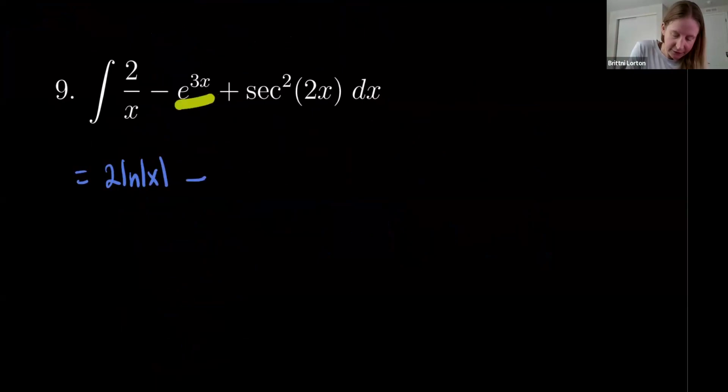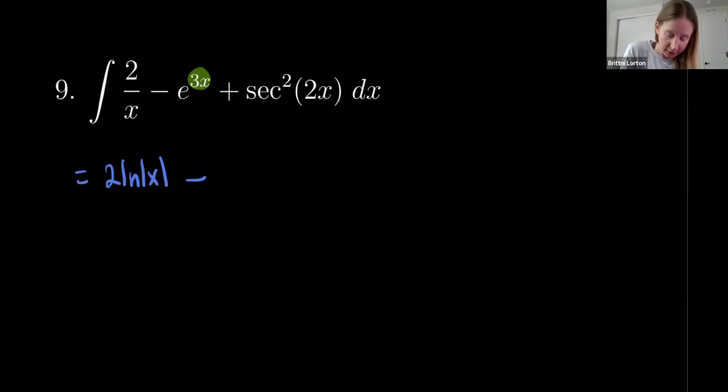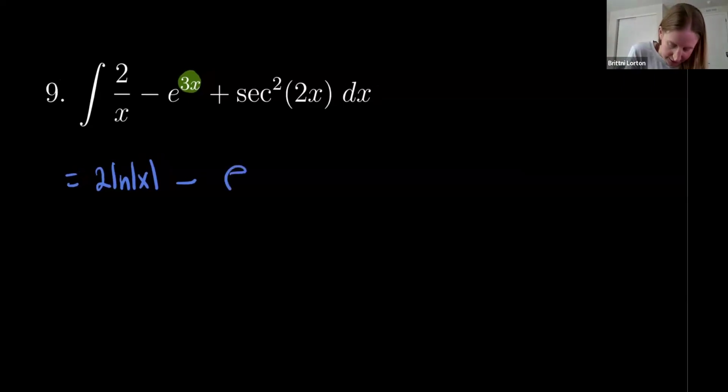And then the antiderivative of e to the something, I'm going to highlight this as well. That something, or that inside, is linear. E to the x is not linear, but just the inside part is linear. So I can skip the u sub, meaning it can just become e to the power of 3x because the antiderivative of e to the x is e to the x. And then I divide by that constant multiple. That was me skipping the u sub.